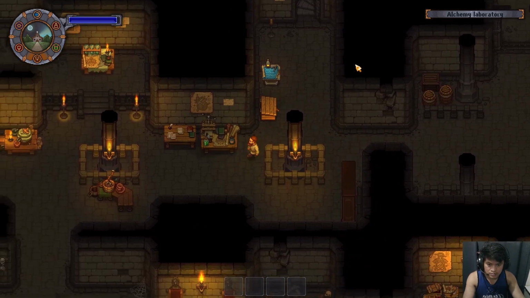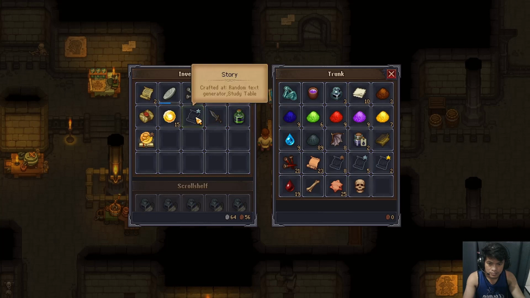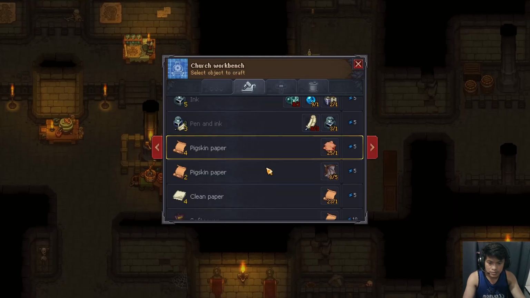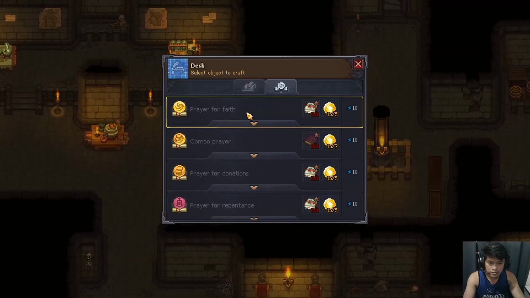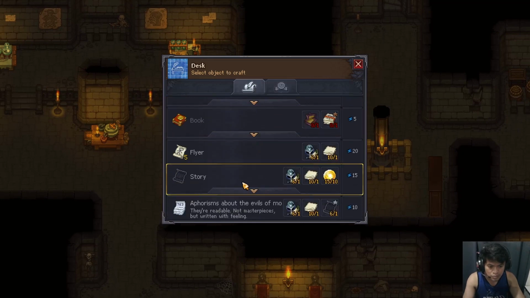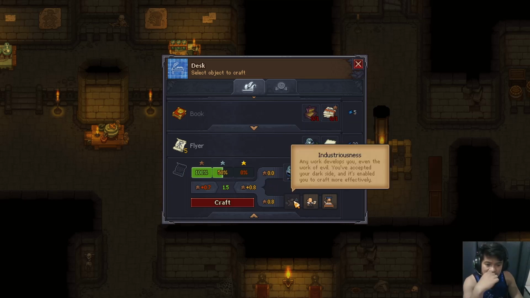Kailangan sa ano nga? Silver. Can I craft this story? I want to craft a gold story. Silver lang.